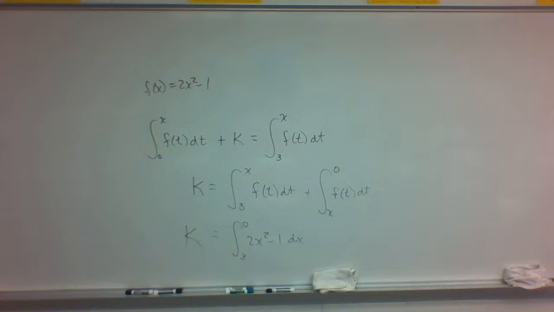The B part, the only thing A and B have in common is that they're using the same function. One is not dependent upon the other at all, except that it's the same function, 2x squared minus 1. So what they want you to do now is find the derivative of the integral from 0 to negative x of that same f of x, 2x squared minus 1. What would it be? 2x squared minus 1 with a negative run through it because they're changing it. So it'd be negative 2x squared plus 1.